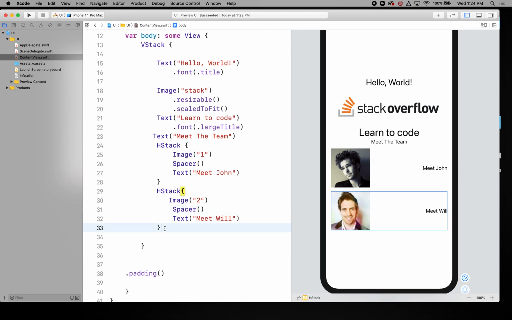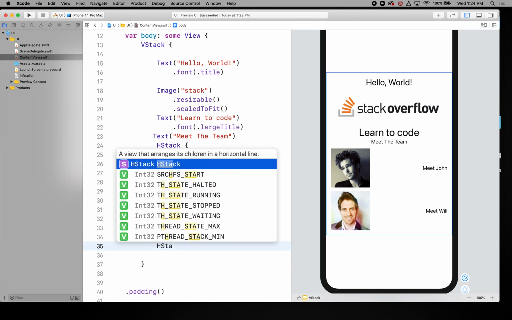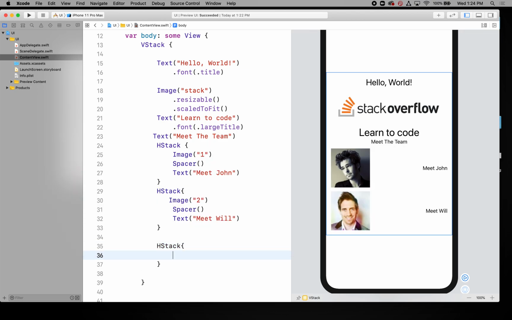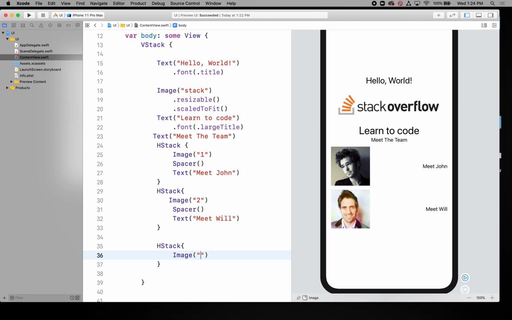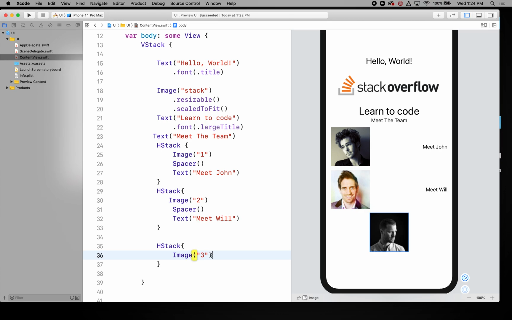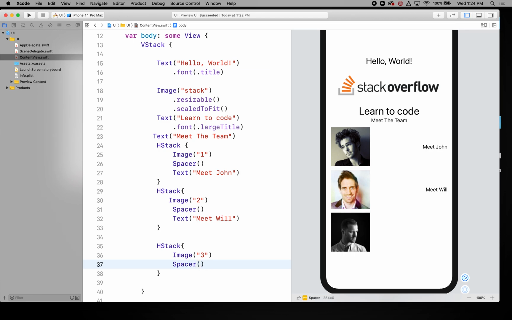And then I will add one more HStack. So I'm going to come after here and just say HStack, and I'll just say image, and this will be number 3. And let me add a spacer, and then I will add the text.